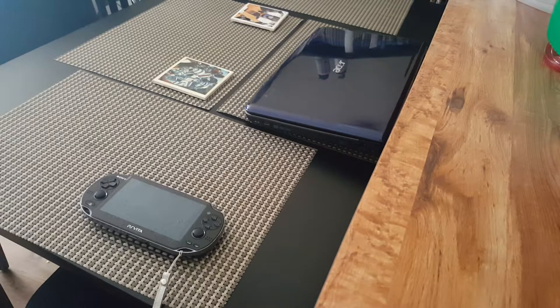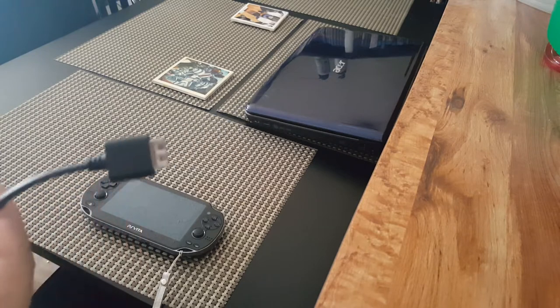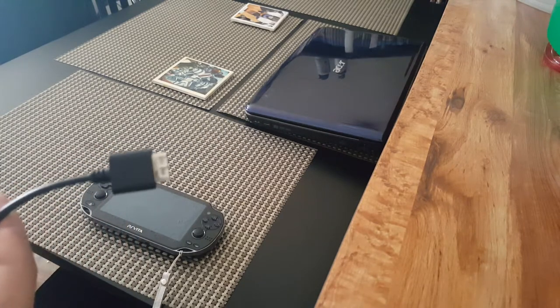Okay, in this part of the video, guys, what I wanted to do was explain to you an issue that could happen if you own or plan to purchase the PlayStation Vita, the 1000 model series. The 2000, I believe, is the Slim, and that one has a micro USB cord that you can charge, which, of course, as you guys know, those are in abundance. You can find those anywhere. Your phone probably uses a micro USB charger. Now, for the 1000 series, you have to concern yourself with this right here.